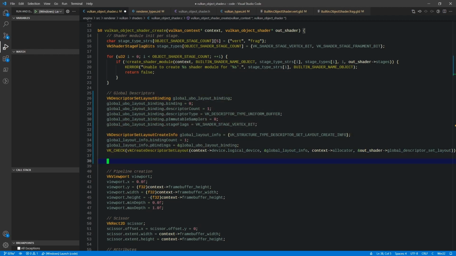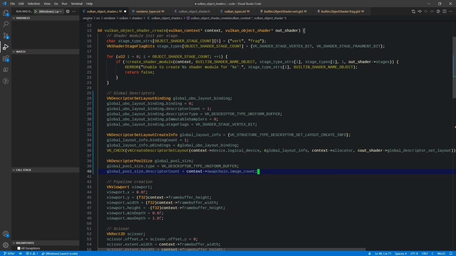The next thing we need to do is set up our descriptor pools. So the first thing that we do is create a descriptor pool size, and we're just going to call this global pool size. The type is uniform buffer, which should match what's up here. And then the descriptor count, we're using the swap chain image count, okay?